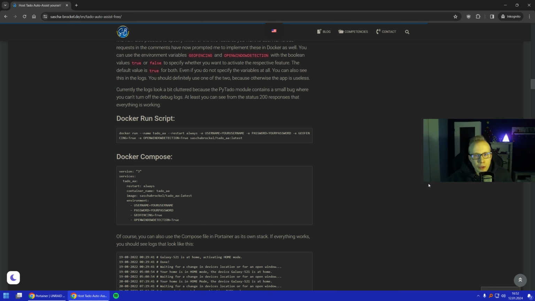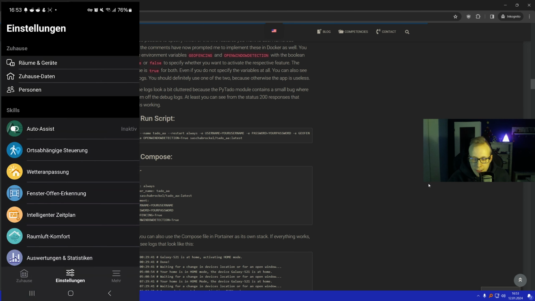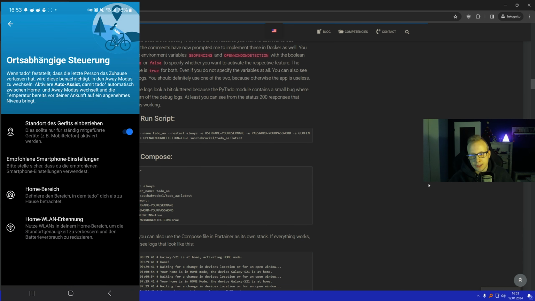And I hope you enjoyed this video, but I'm showing you right now one thing again, because I want to show you how to set it in the Tado app. And that's the reason why we switch to the Tado app right now. So here in the Tado app, sorry, it's in German, we can see something like geofencing. You can still see where I'm going to, because you got the icons there. So this one here, of course you need to enable it, because the app needs to know where your location is. Otherwise, how should geofencing work? Of course, it could not work without it. So you need to enable it, to put the toggle to on.